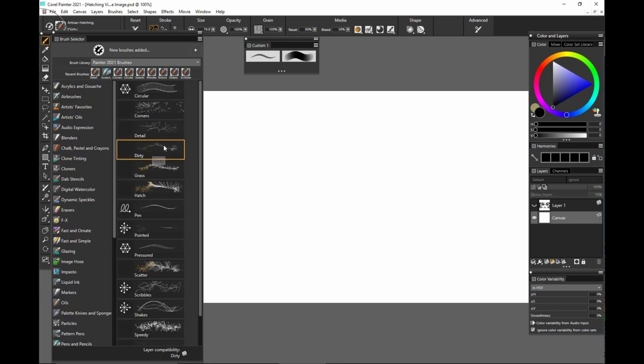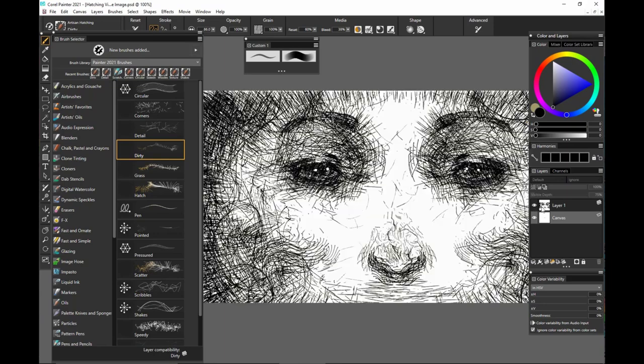A lot of times when I'm detailing something, I like to use tiny little strokes. So this one is called Dirty. If you're rendering something and you want that dirty look to it, but you're also coarse rendering it, which is what hatching is, this is a pretty cool thing to rub on. I have the example image here, and I rub this on the nose here, and it's just a nice dirty look.